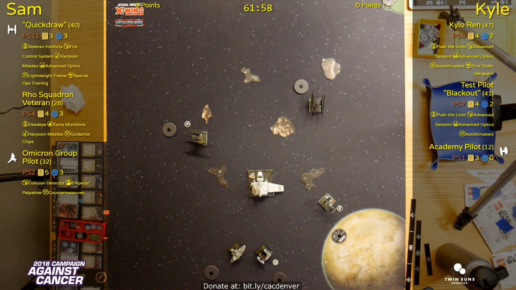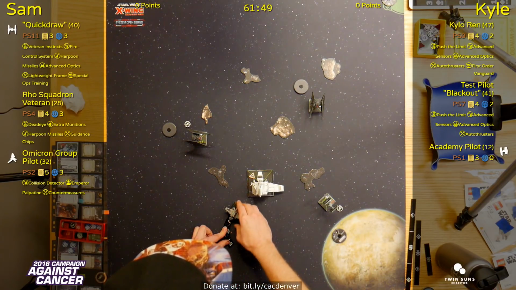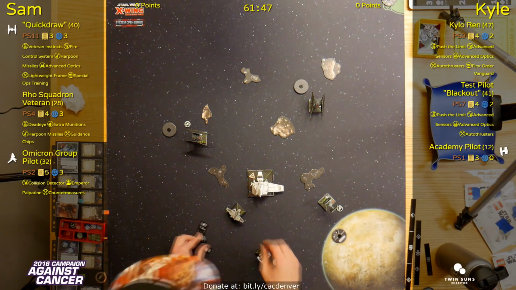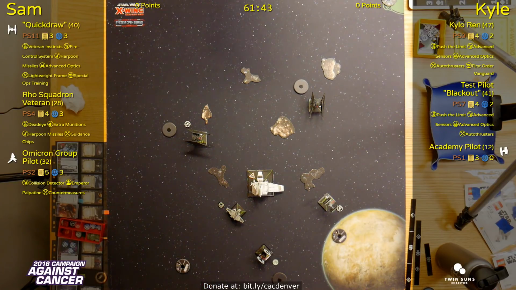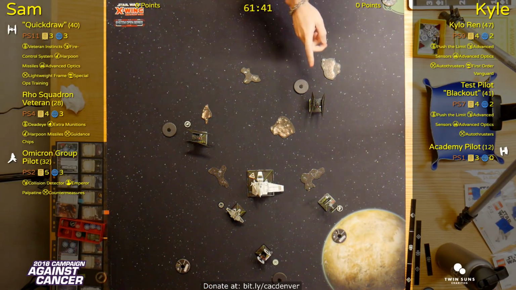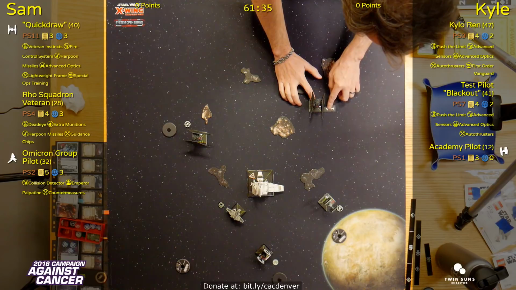Now that shuttle does have, what is that? Countermeasures. So in a bad situation, like if all these guys rock up into range 1, he can in fact pop those and survive for a little while longer. So here we have a 2 hard from the gunboat. So he's really hoping that Kylo is going to go fast and end up in front of where he has placed that gunboat. I think that's a pretty fair assumption.